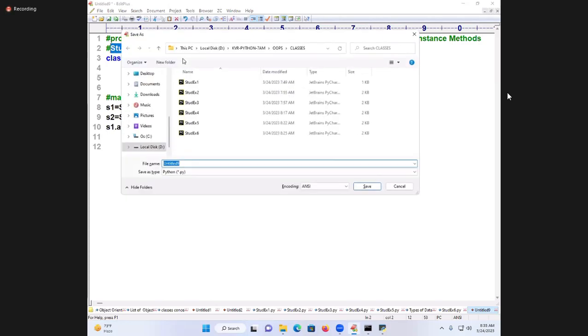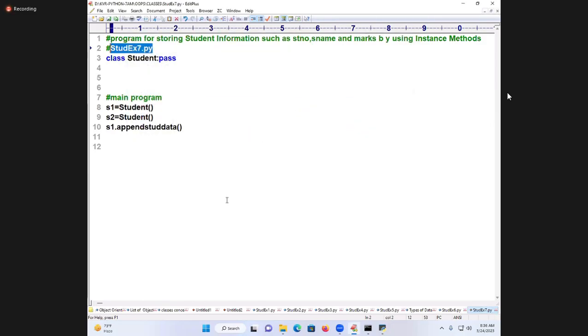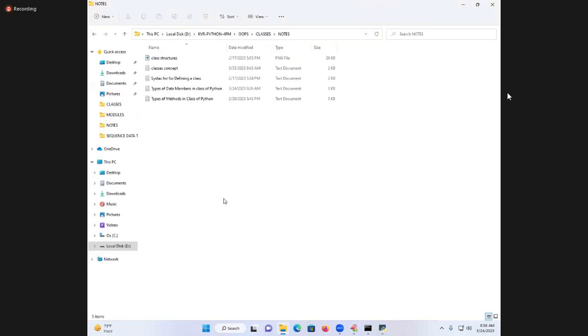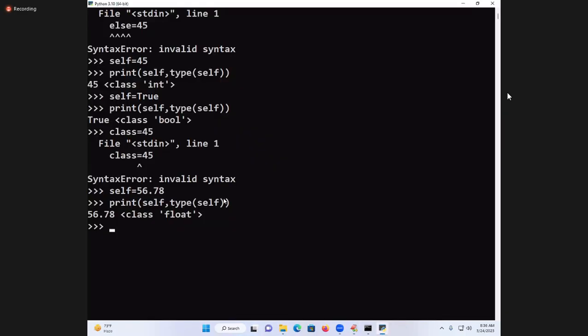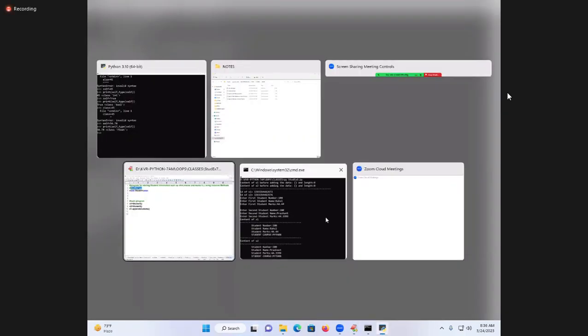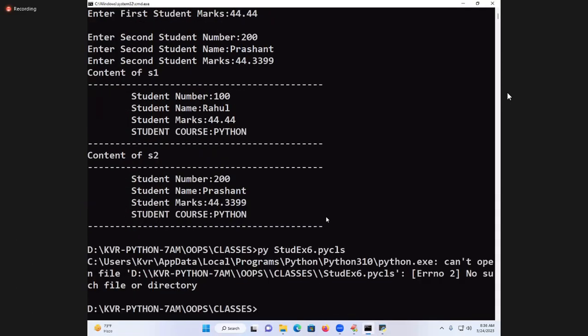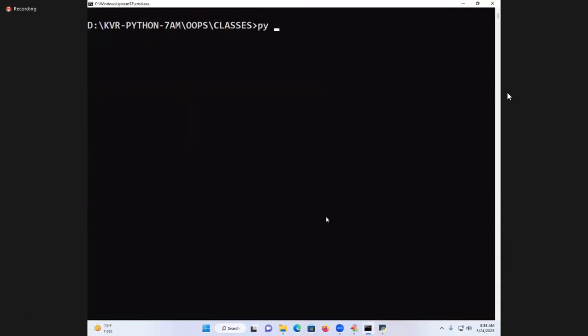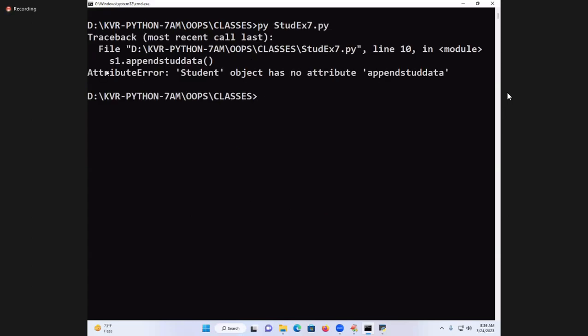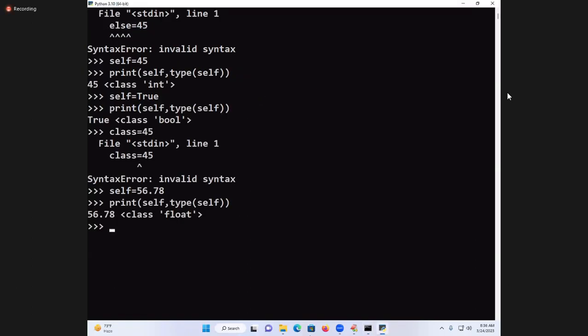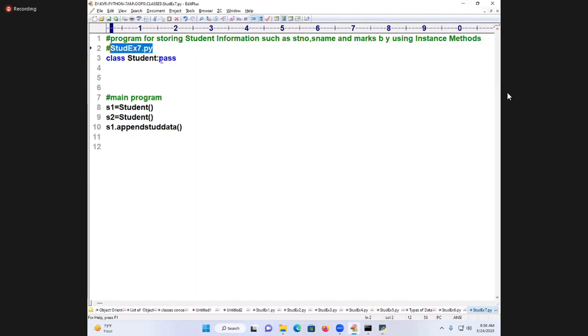Now, coming back to the point. Kalyan D, I hope you understand this. Here, we are going to learn more about self also. Okay, Kalyan, you will still get more knowledge, student. Please look at that error. Please read out what that error is. Student object has no attribute called what? Append student data. Is it necessary to define it or not? Please define it. Come on, start.